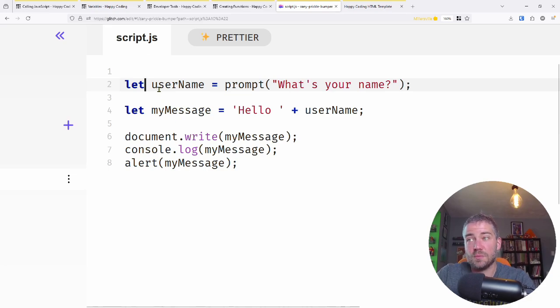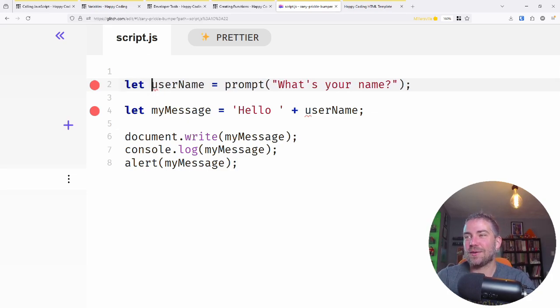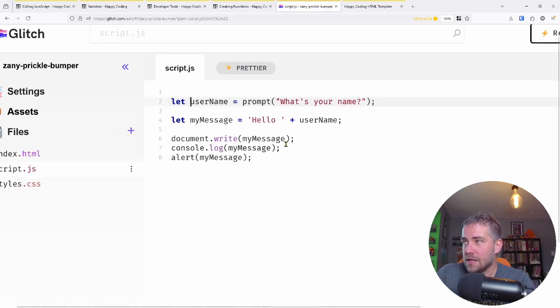The other way that you might see it done is not using any keyword at all. And this will technically work, but don't do it this way because it leads to some weirdness in other things. So what I would say, always use the let keyword, and that will get you pretty far into what we need to worry about in what we're learning about.